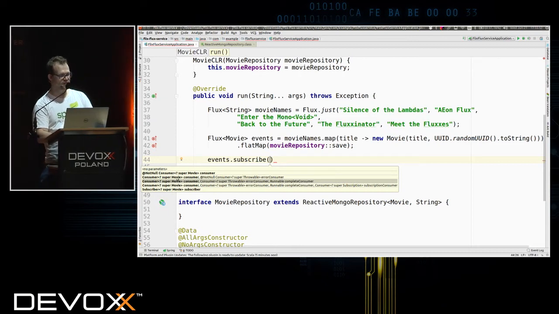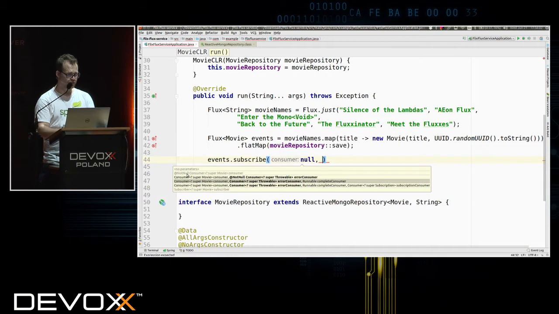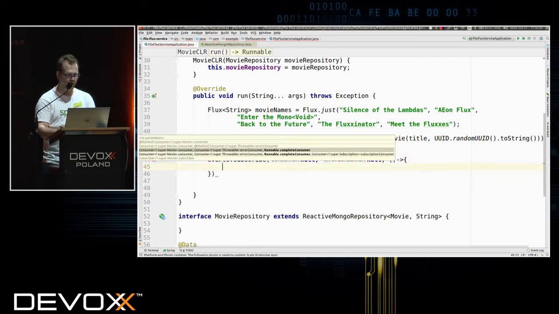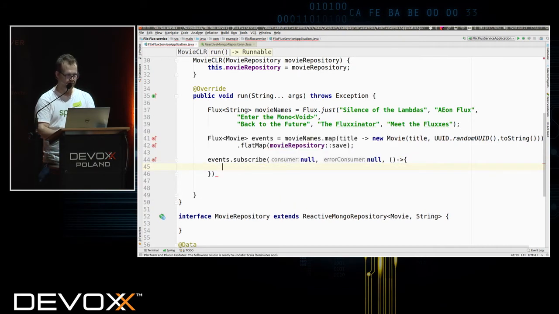If I'm interested in the emitted values, the values that are produced by the publisher, I can provide a consumer, but I don't care about those values. I just want them to be written, so that's irrelevant. I can also provide a consumer in the overloaded version that handles the exception, if there is any, a throwable, but I don't care about that. What I really want is a runnable that when the code is done, I can call, and it'll just list everything that we have here, right?